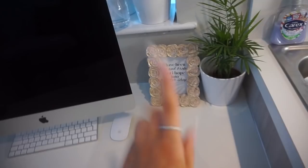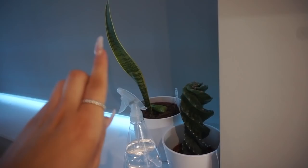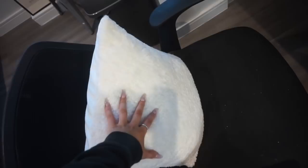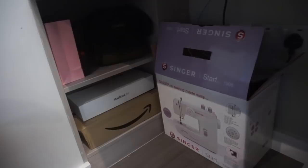So I have my iMac, and this little frame that says 'I've been bent and broken by hope into a better shape' — that's from Great Expectations. Then I have this plant I bought from a beautiful plant shop in Sheffield. Up here I have this swirly cactus and a mother-in-law's tongue — I'm trying to keep the one remaining leaf alive. I have a spray bottle for watering my plants. And down here I have my sewing machine box because it doesn't fit into the shelves, plus sewing supplies, my MacBook, and camera equipment.